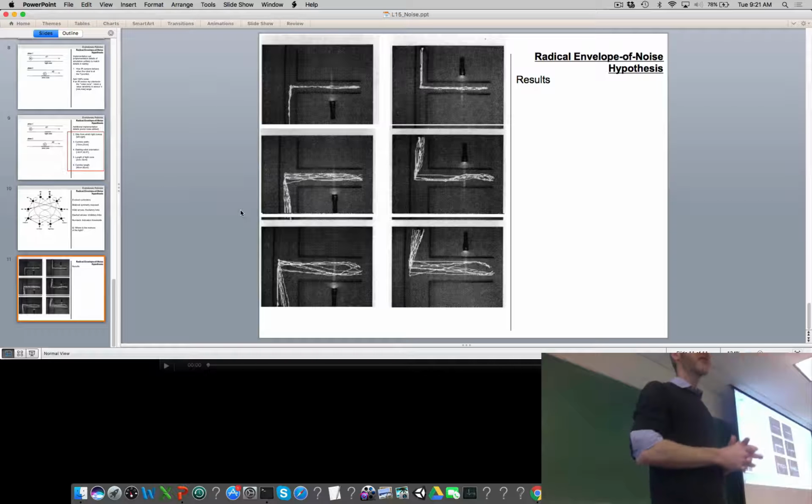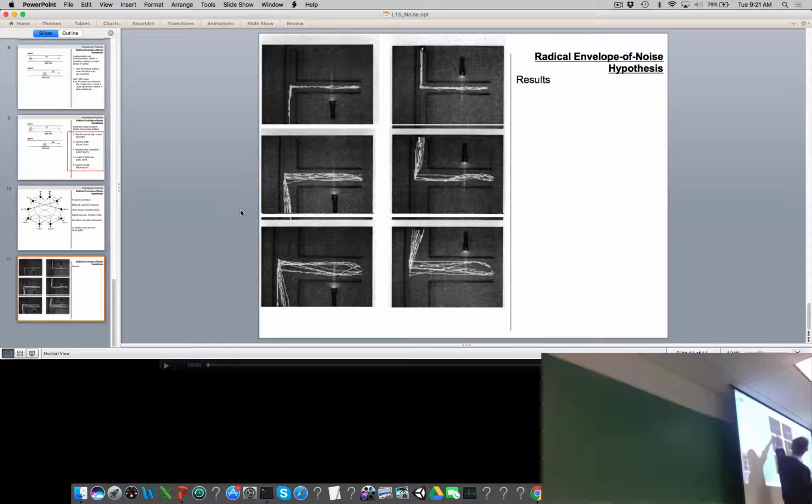Again, 1997, not very good video capture back then. Hopefully you can see what's going on here. Here's a physical T-maze. They placed the physical Kepler robot up here, and they then had a little LED light, and they did some time-lapse photography. So as the robot was moving, it was dragging this light trajectory with it. They made sure that the robot could not see the LED on its back, right? That would sort of complicate things.